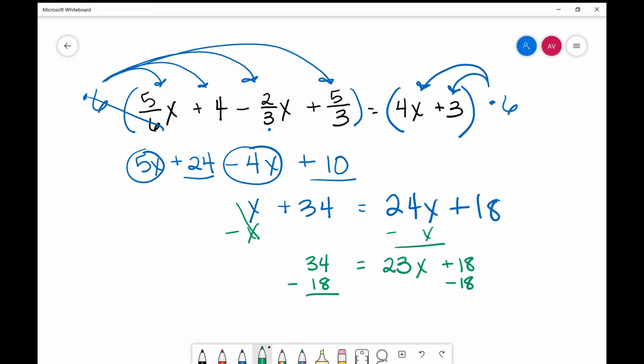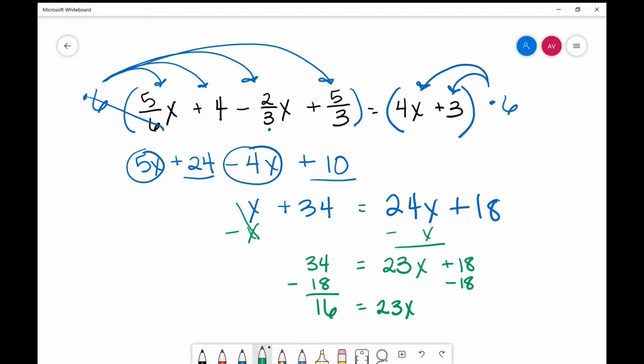One of the things that I like to do if you're doing quick math is you can take 34 and subtract 20 and then add 2. That's like subtracting 18, right? So if I take 34 and I subtract 20, what do I get? I get 14. And then if I add 2 more, I get 16. Just a little mental math that you can do if you want to think of it that way.